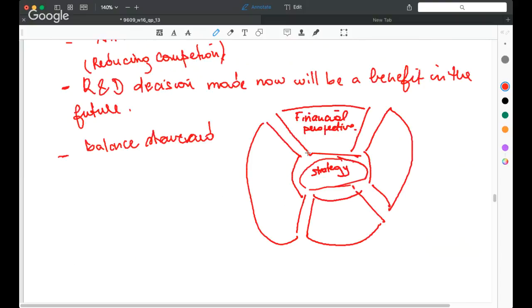This is a financial perspective, but the non-financial perspective is, for example, innovation and learning. Okay, and without innovation, no future for companies, and no future means no existence. Entities should learn and develop this. This is the duty of research and development department, for example. And then you have internal business process, for example. Okay, each entity should consider its own core competencies. Okay, where are we good in? Okay, and to perform better. If you perform better, you are more effective, and this is a non-financial perspective. It's different from financial perspective.